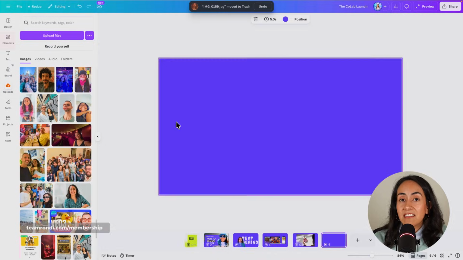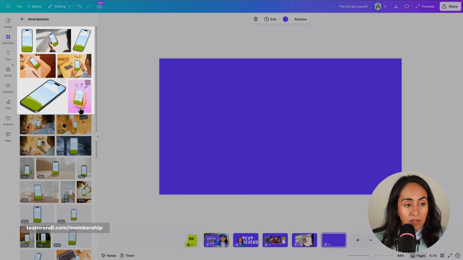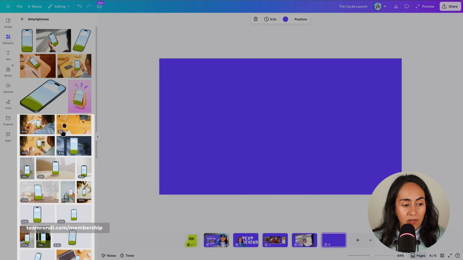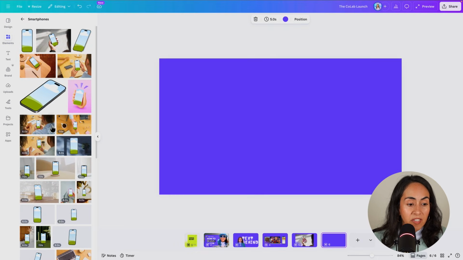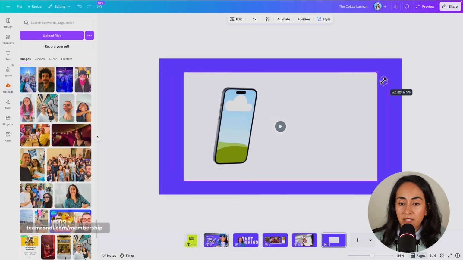And now let me show you a pretty cool trick that maybe many people don't see, and it is that there are video mockups. So let me go to smartphones and see all. And from here you will see that on top we have images or static mockups, and then below we have video mockups. So let me show you, for example, this one. We see a smartphone, but it's actually moving. So let me bring this one to the design, and now let's add, let's say, the same image. I'm just going to drag and drop it. It's loading, and now it's ready.